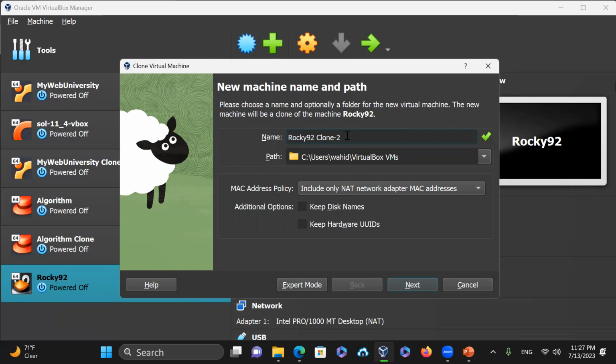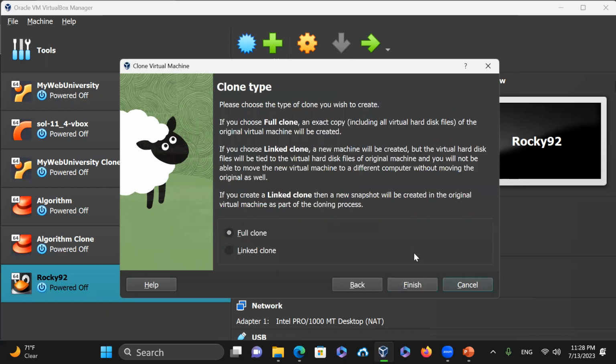If for some reason you are in the middle of the clone and then power went out or something, and that clone was not created, now the name is there, and you have to delete that one. So once you give it a new name, it's going to check. If you give it anything with that name, and then after -1, it's going to be okay. So I'm going to just call it -2, just for the sake of the previous one. Later on, I'll delete it. Now this is checked, and then you have the next button here.